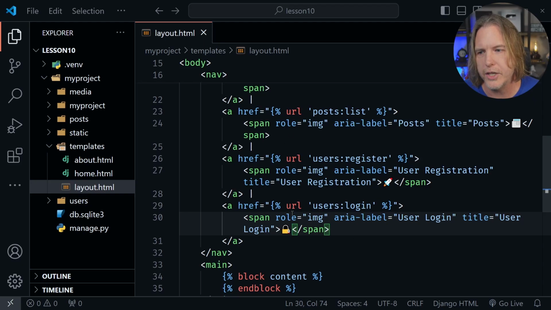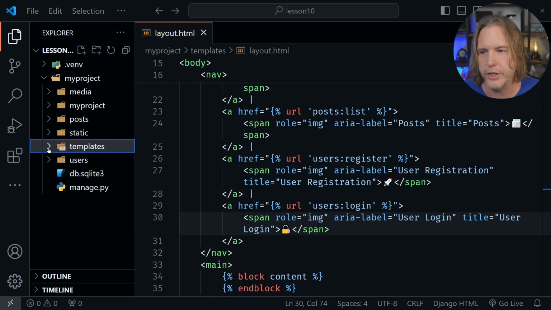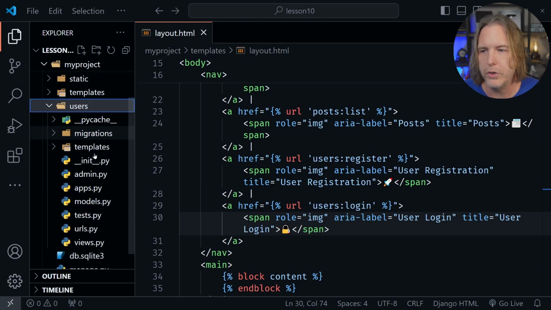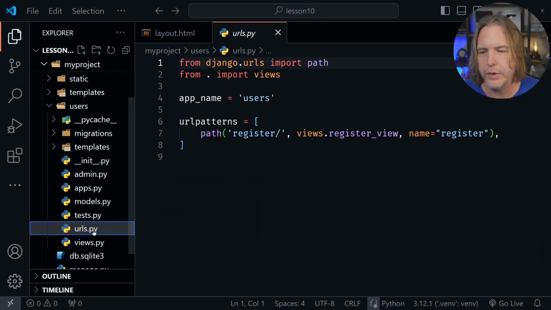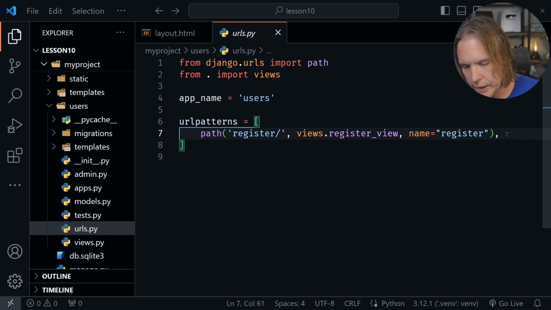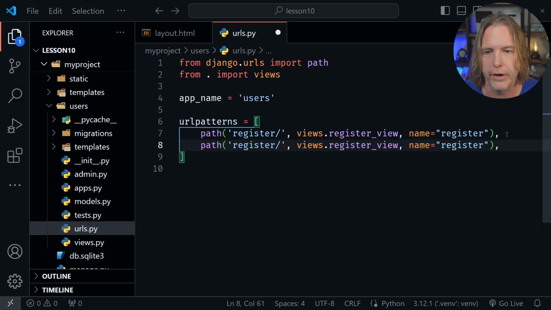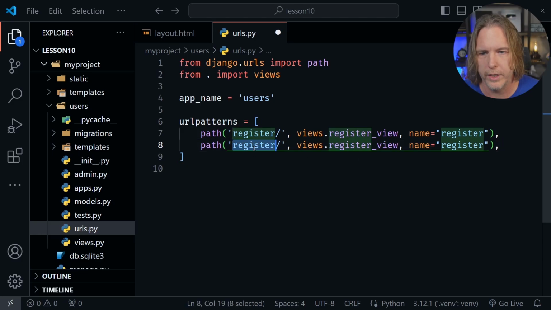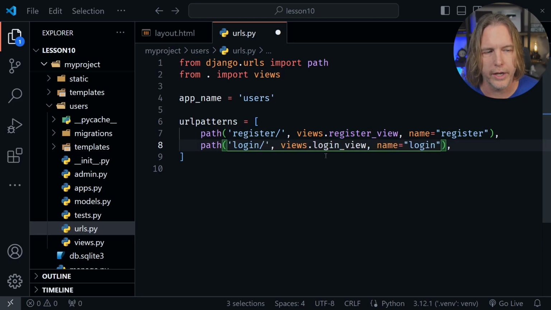For a user login, as you might expect, we need to go into our users application here. So I'll close up templates, open up users here in the file tree. Let's go down to the urls.py file. Now again, very similar to the register view. So I'm going to click on the line that we have our path here, and then I'm going to press Shift Alt and the down arrow to copy that down. And I'll just make some changes to this line. So I'm going to call this login. And as a matter of fact, I can press Control D again, and then Control D again, and highlight all three of the words register in that same line that we copied down and change those to login, because that's what I want.